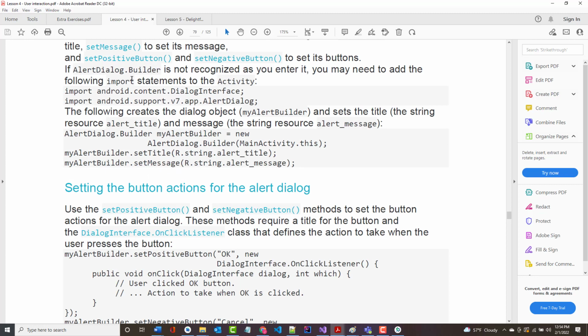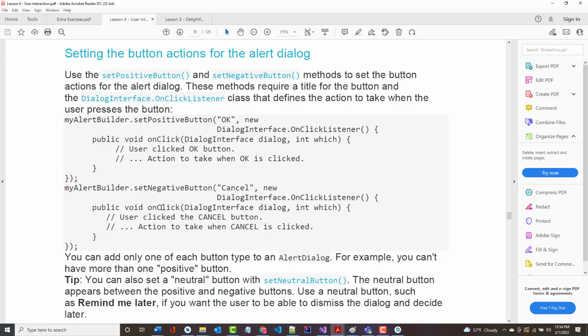You've got to import what you need. Here's where they're creating the new thing. They're setting the title, they're setting the message, and then you're going to do something like this. You've got to realize that even more so than what you see in something like C#, this stuff is stupid. In other words, you'll notice that there's a positive button and a negative button. There is a neutral button that you can add that goes between the positive and the negative. So if you wanted to have a yes, no, and then just cancel or something, you could make a neutral button.